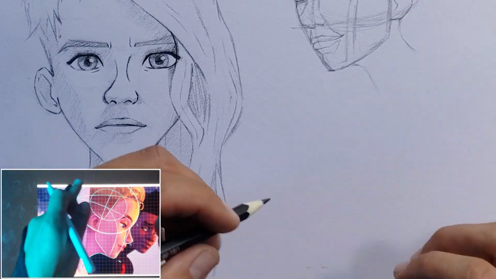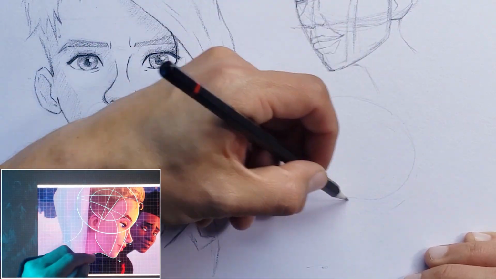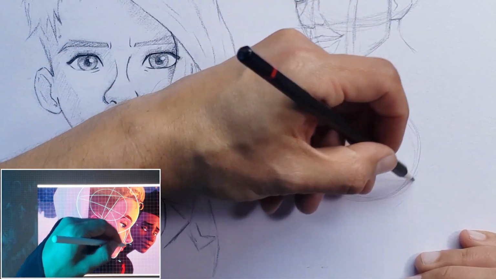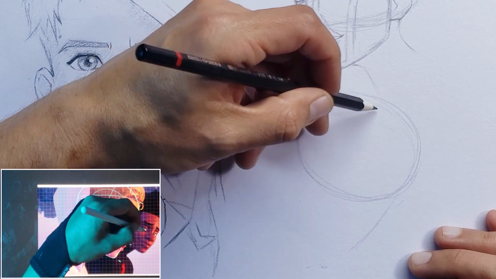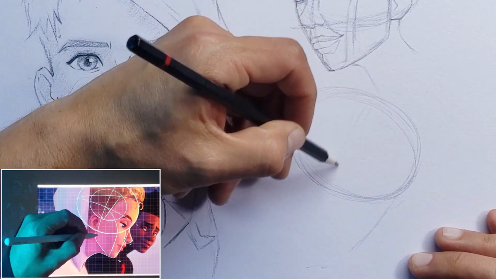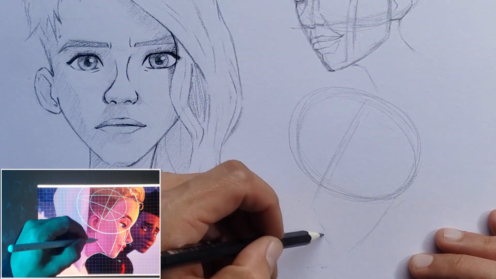In the side view, we will start by looking at her skull, which is a slightly elongated oval horizontally. A triangle that descends from the front line of her skull points toward her chin. We see again the approximate ratio of 1 by 1 by 1. Again, following the line of her ear, we also find the line of her jaw that goes down a little and then curves to go towards her chin.